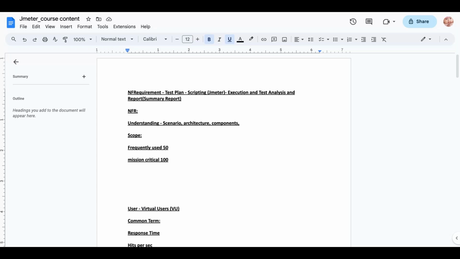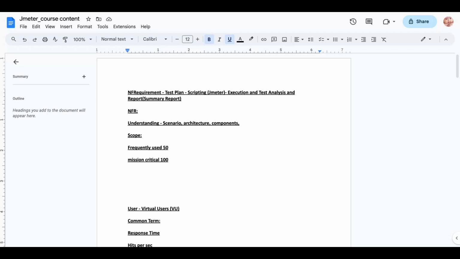Then, very important, you need to understand the application, the architecture and everything. If it is an already used application, try to find out from the team whether it was already tested. Do we have any reported document, any defects raised?